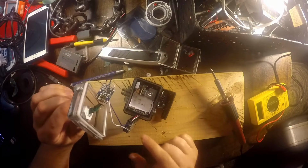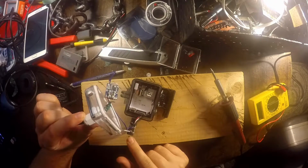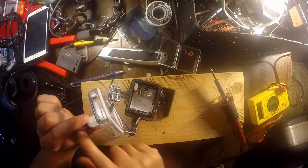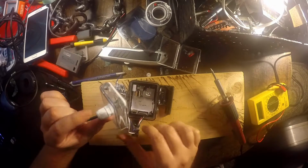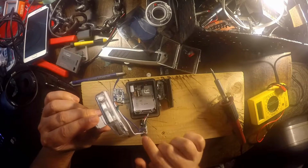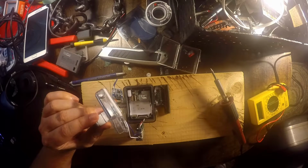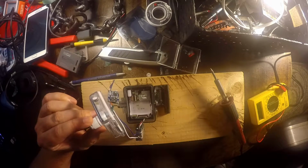I've hooked the battery up to a USB port, charged this, and as long as I leave this on, this battery stays charged. You don't lose any power. This keeps it fully charged. And if I do lose power from my USB for whatever reason, I still have my battery to run off of. With the 32 gigabyte card in here at 1080p, I estimate I could probably get 8 hours of recording time on that SD card.